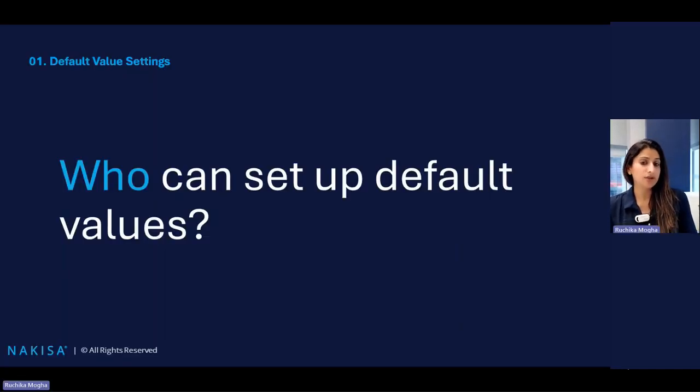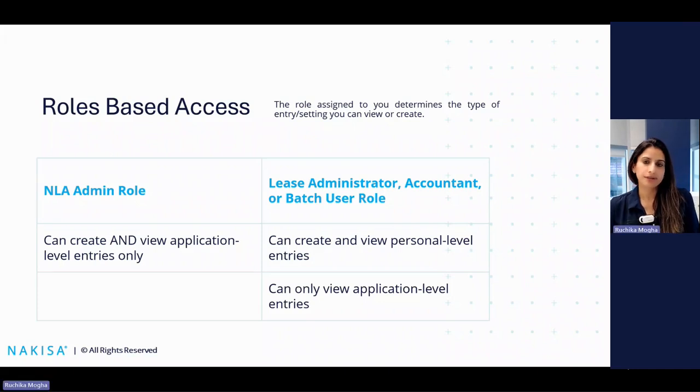The next I would like to cover is who can set up the default values. So the roles assigned to you determines the type of the setting that you can view or create. If you are an admin role, then you can create and view the application level entries only. Whereas if you have the lease administrator, accountant, or a batch user role, you can create your personal level settings as well. You can create them, but you can only view the application and will not be able to modify or create the application level settings.